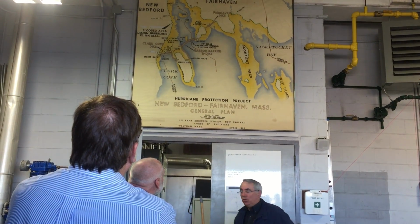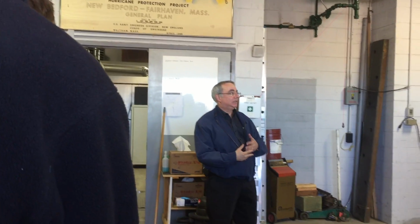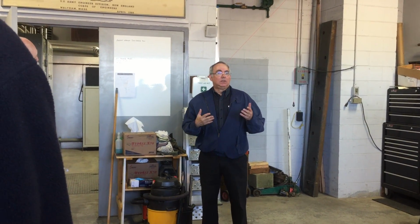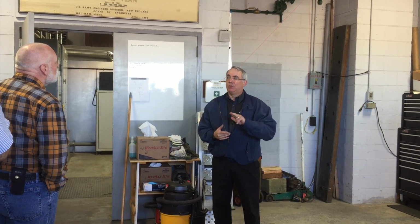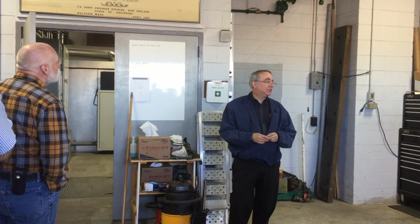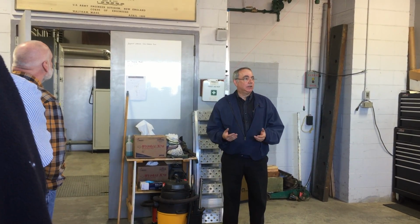We have two people stationed here, who operate it day to day. They're also doing the maintenance of the facility here. When we have events, either high tide events or a hurricane where we're going to potentially close the barrier, we like to have a minimum of 3 people here. Some of the folks who work down on the Cape Cod Canal will come up here and assist the team that's here.